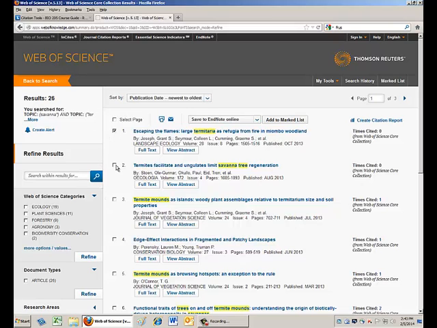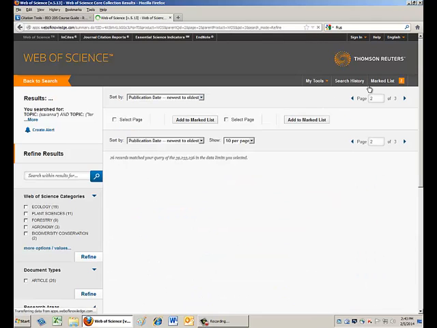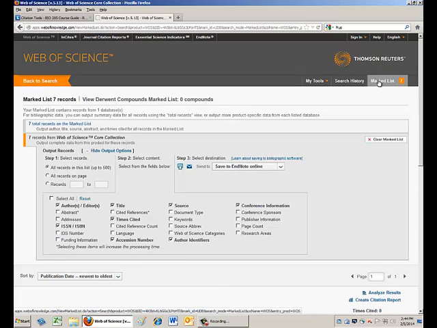You'll notice the checkboxes available here. As you pick and choose and scroll through the list, you can check them and then add them to the marked list. That's an important step because as you navigate through the pages in your search results, Web of Science can't remember what you checked on page 1 when you move over to pages 2 and 3. So I'll go ahead and pick up a few more on page 2, add them to the marked list. I'll have a grand total of 7 here, and I'll work with those to go ahead and demonstrate how to move them from Web of Science into RefWorks.